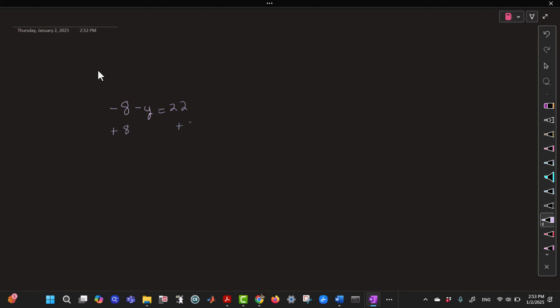So I do that. And then this minus sign stays with this y, because remember, this is really plus a negative y. So I still have a negative y here, equals 22 plus 8, and that's 30. And then there's two ways to think of this. You can just go the shortcut route and say, anytime I have negative y equals 30, that means y equals negative 30. Just change the signs of everything.